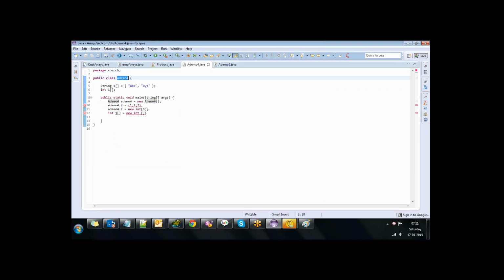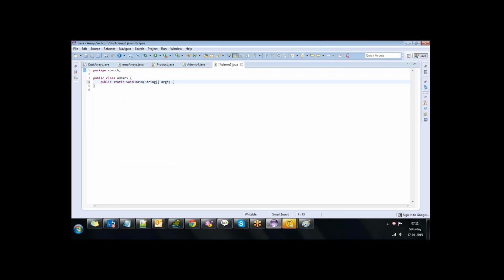Here I'm declaring the method inside the class. getCustData, inside this I'm going to pass int i. Here the return type of this method is int array.